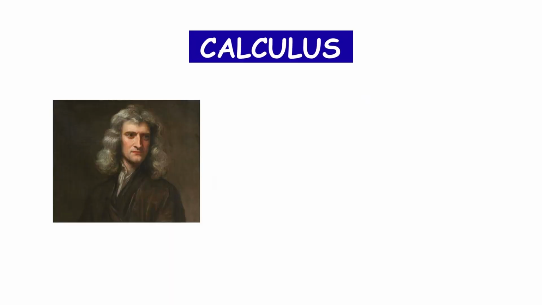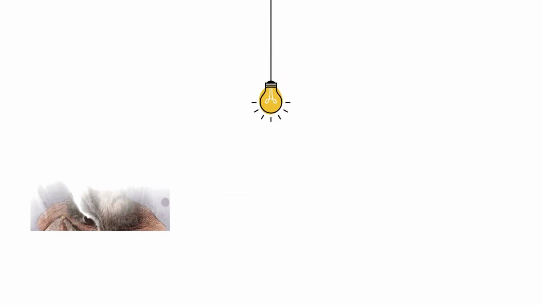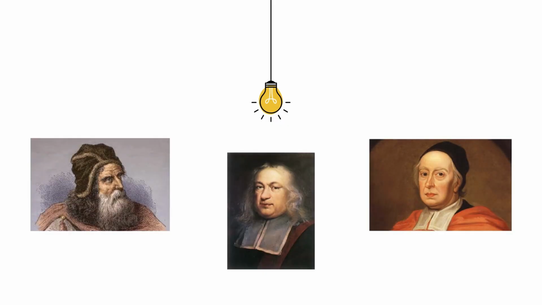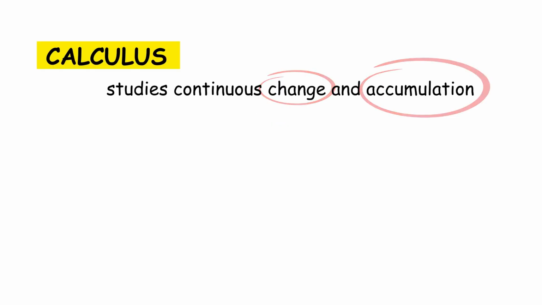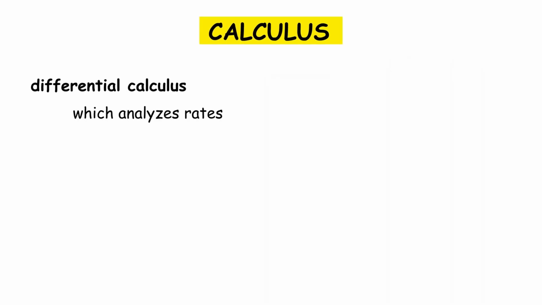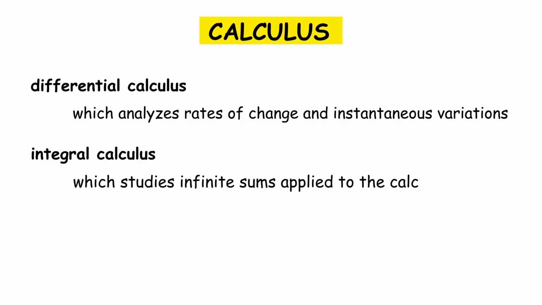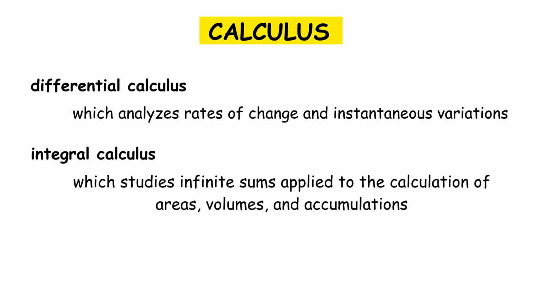Calculus, formalized by Newton and Leibniz in the 17th century, is based on earlier ideas from Archimedes, Fermat, and Wallis. Calculus studies continuous change and accumulation. It's structured into two fundamental areas: differential calculus, which analyzes rates of change and instantaneous variations, and integral calculus, which studies infinite sums applied to the calculation of areas, volumes, and accumulations.